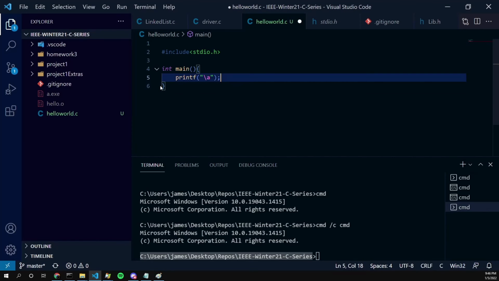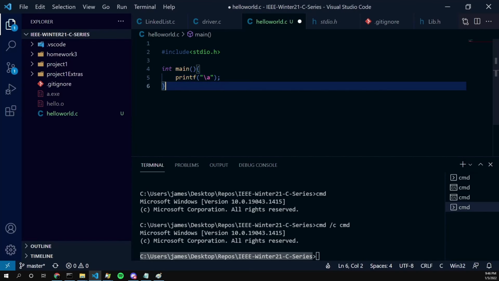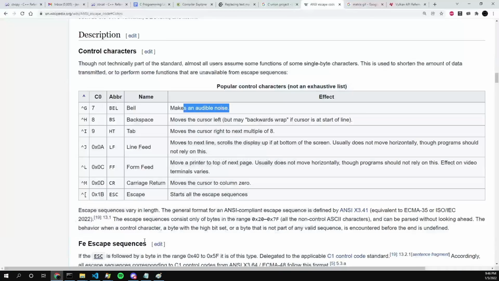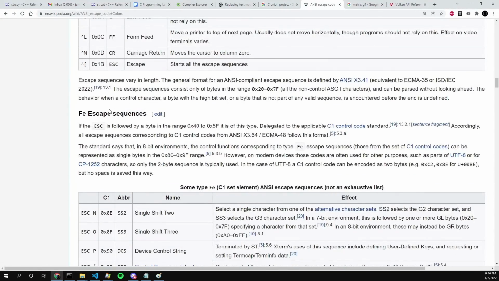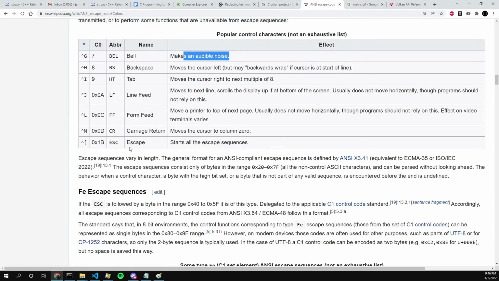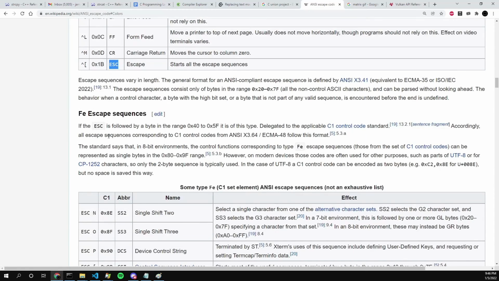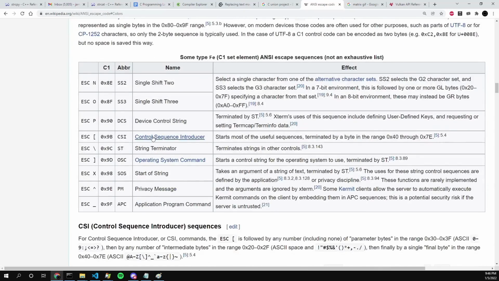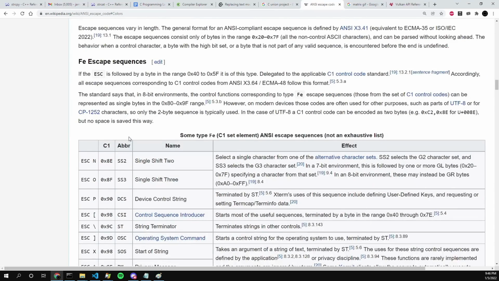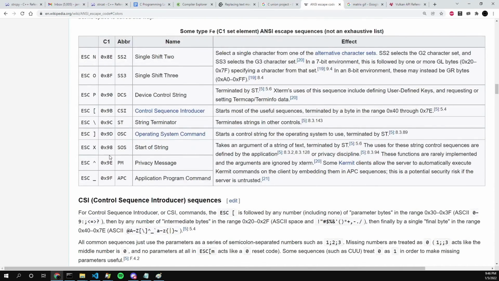So printf isn't only for printing things, which some people find very funny, but what we care about is this character right here, the ESC character, which is \E. And now we have things called escape sequences, which give us insane control of the terminal. This is how they used to do ASCII games and everything. You can do an entire ASCII game, like an ASCII Dungeon Crawler, just using escape sequences.